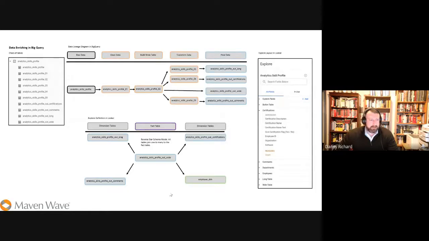To the bottom is the data model that I'm going to build inside of Looker. I'm calling it a reverse star schema model, and the middle table is going to be the fact table, the base table, the first table that gets joined in, and that's going to be our very wide table. And then I'm going to join in all of the other tables just by employee ID to create this data model. And then to your right is the Explore inside Looker, showing the drop down of all the fields that can be selected. Each of the headers is a table that gets linked together.